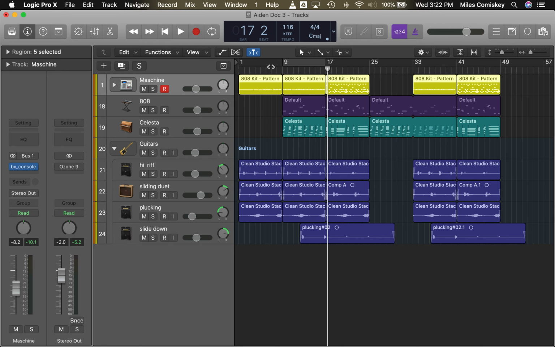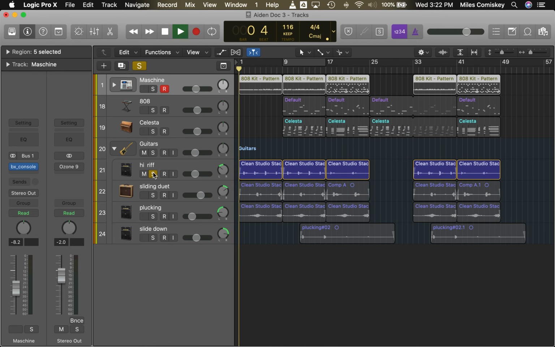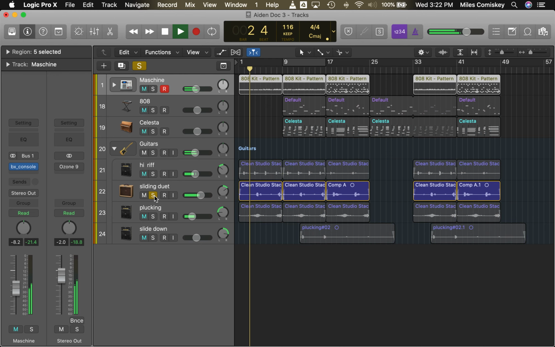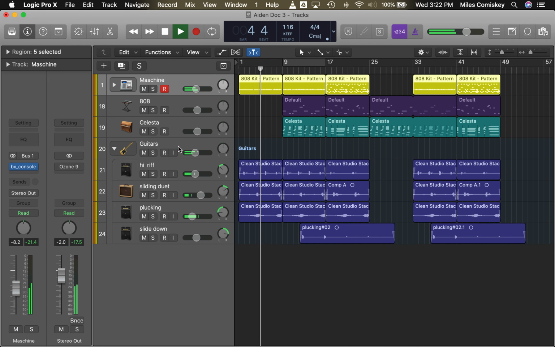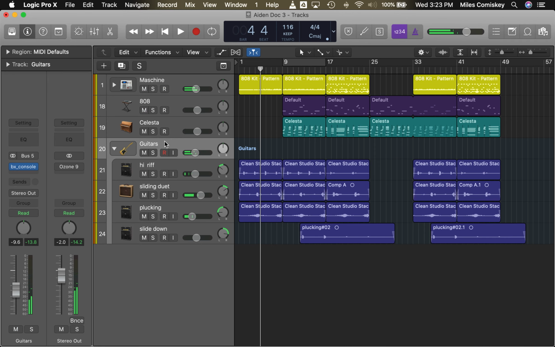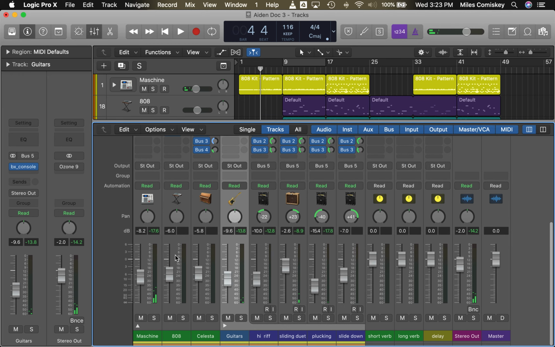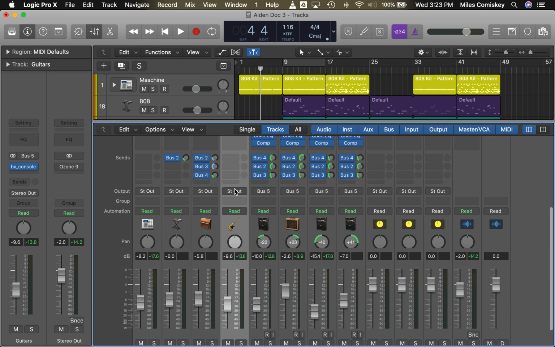On this track, I have 4 different guitars that are kind of being pushed together. Actually, I think I used this one in the other video, so you've already seen this, but I'm just demonstrating. These are all routed through a guitar's bus. So bus 5, all going to the stereo out.